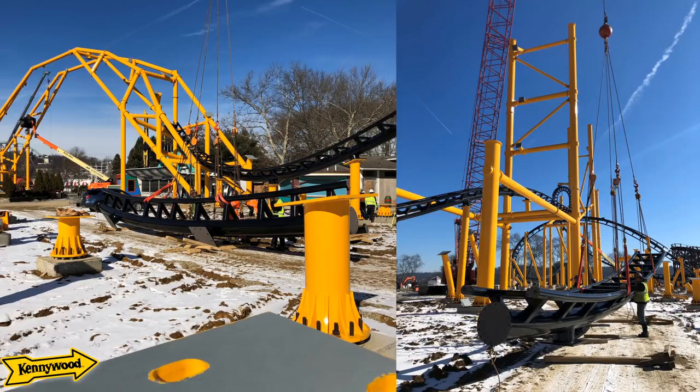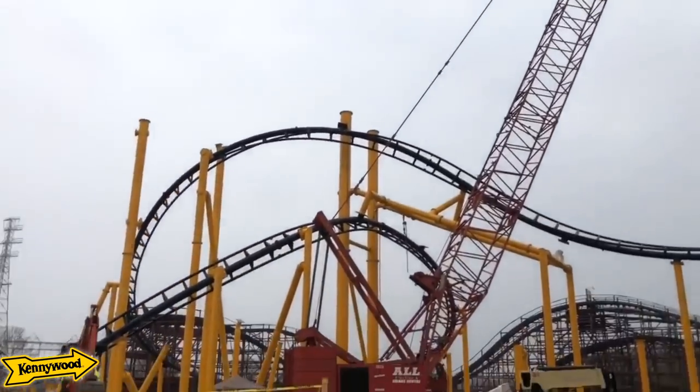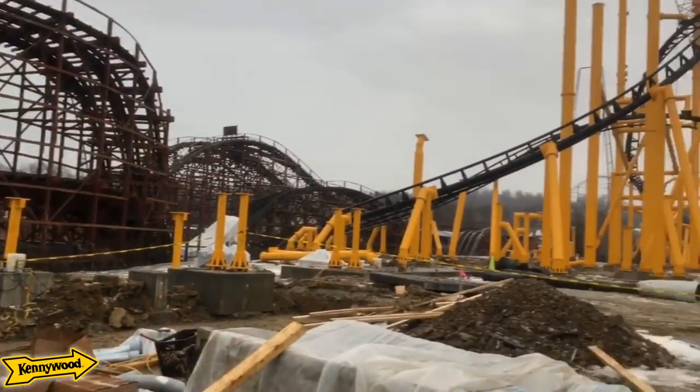I just want to put that rumor to rest. The coaster is moving along nicely, it looks great, and I still expect it to open on time. It is a little behind — I'm not sure how these lower-to-the-ground coasters fare in terms of construction timeline — but I was expecting a little more track work done. They look like they're moving along nicely with the theming as well, and whenever you see theming and the steel and ironwork moving along, everything should be fine.